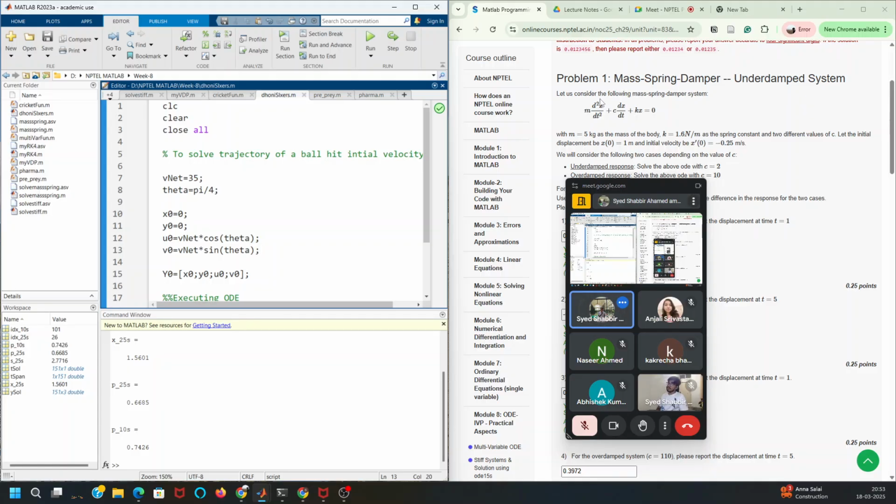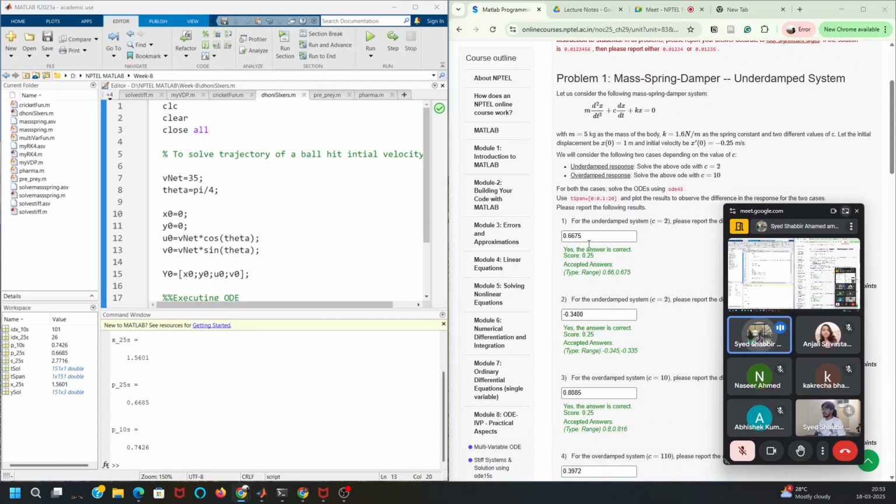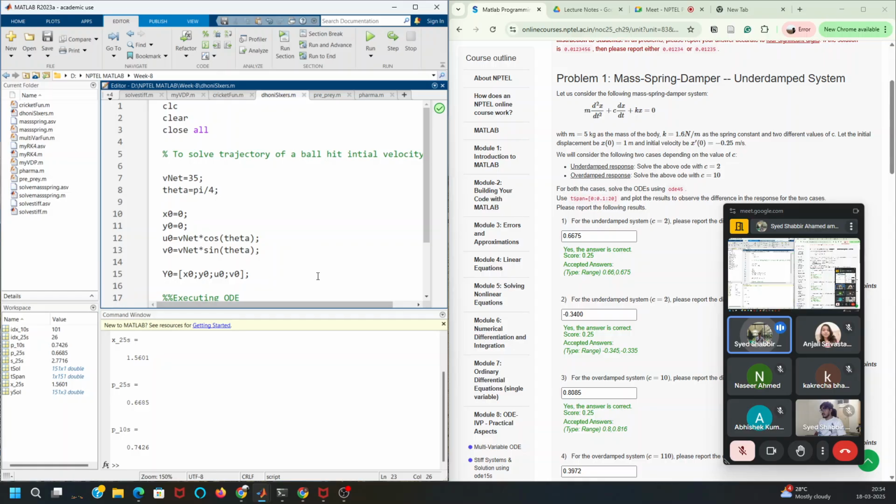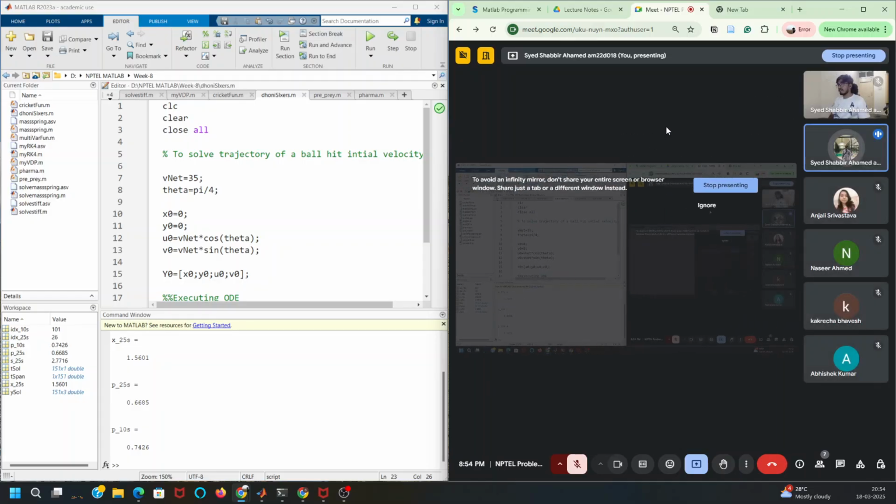If you have an nth order differential equation, then you can get n first order differential equations, and you can solve them simultaneously. So you can get the solution to whatever you are solving. So that's what today's discussion was about. I think we are clear about how we have solved different things.